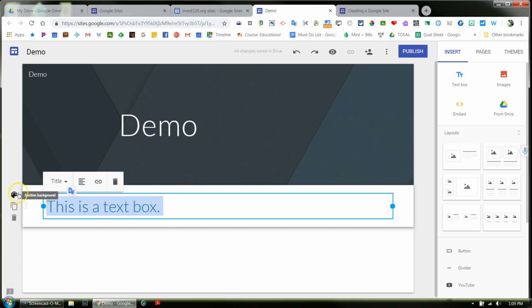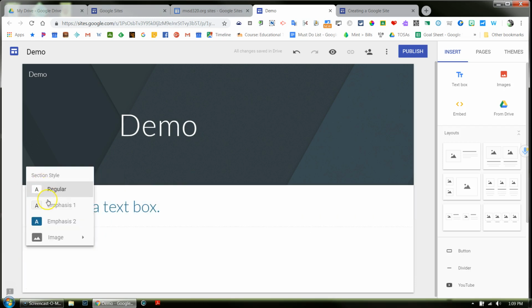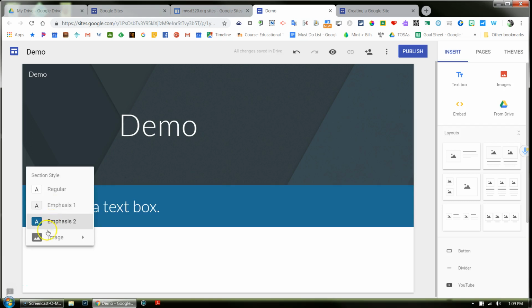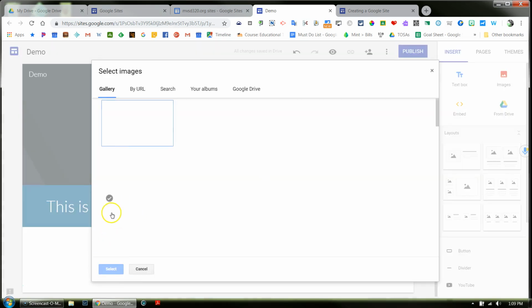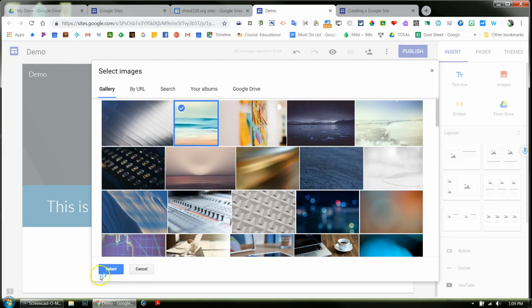I can change the background. So see, if I hover over here, I can change the background by clicking on the little palette. And I've got a few choices, not many. So in this case, in the theme I'm in right now, I have a gray one or a blue one, or I can add an image. So that's where you can get a little bit creative with what you do there, because you can add any image.